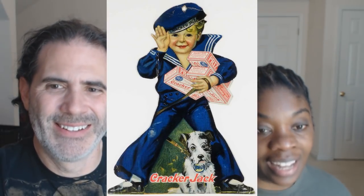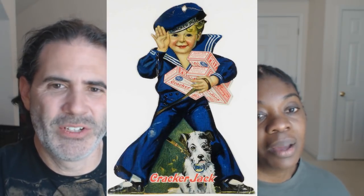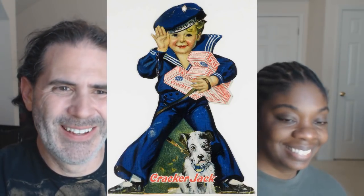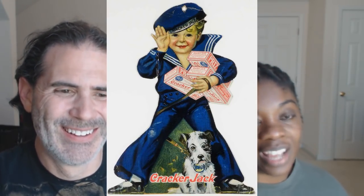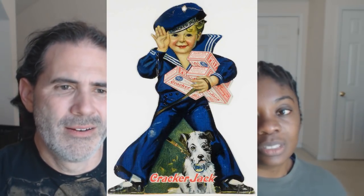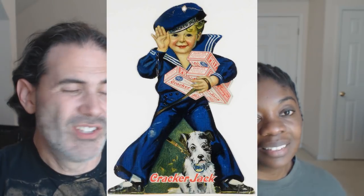Cracker Jack Kid and the dog. You have to have the dog. What's the dog's name? Bingo. Bingo was his name-o. That's right. If you ate Cracker Jacks, you knew the kid. He was on the box. He was on the little toy that was inside. He's kind of still there, but it's like a silhouette now. Then they drew a new figure for the kid, so now he looks a little older, a little more slender. And I can't remember if they still have the dog or not.